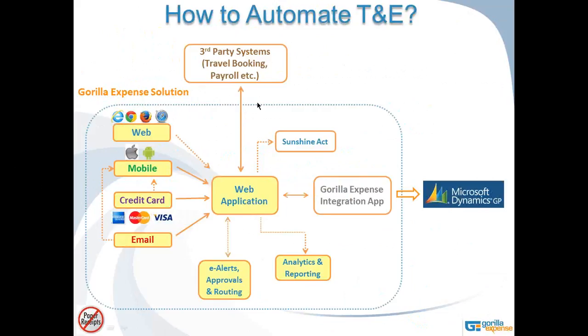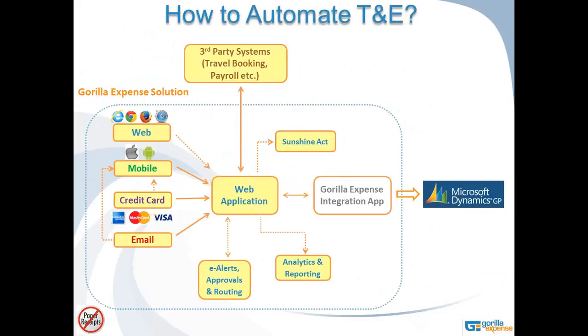And we have a Sunshine Act module. I'll just briefly describe this. I wasn't planning to cover it, but this mainly applies to pharmaceutical, medical device, and biotech companies where they need to capture expenses and tie them to NPI numbers. It's required per federal law, per the Affordable Care Act. It's, I think, renamed to the Open Payments Act since last year, I believe.